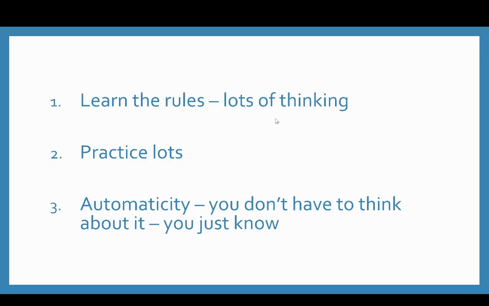So when we're learning something like telling the time and learning to read, we need to learn the rules first and do lots and lots of thinking. Early on, it's really hard work, lots of thinking going on. And then we practice lots. And then eventually it becomes automatic and we don't need to think about it anymore. You just know. Very much like driving a car.